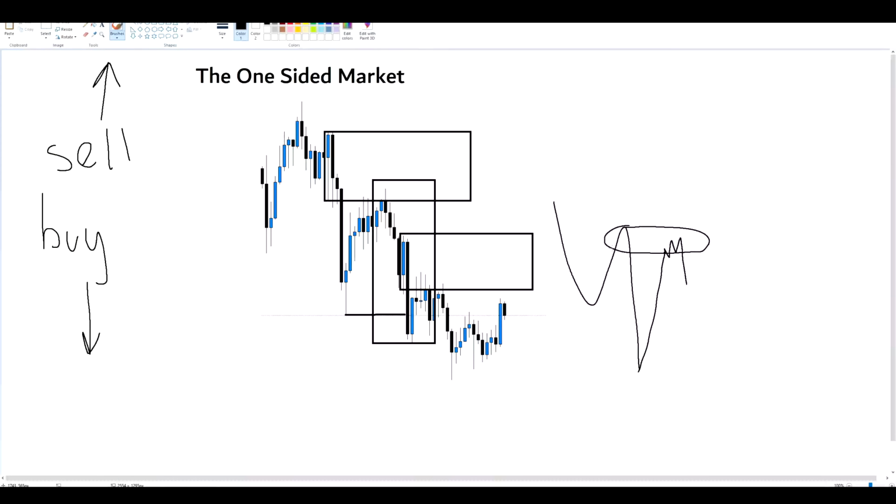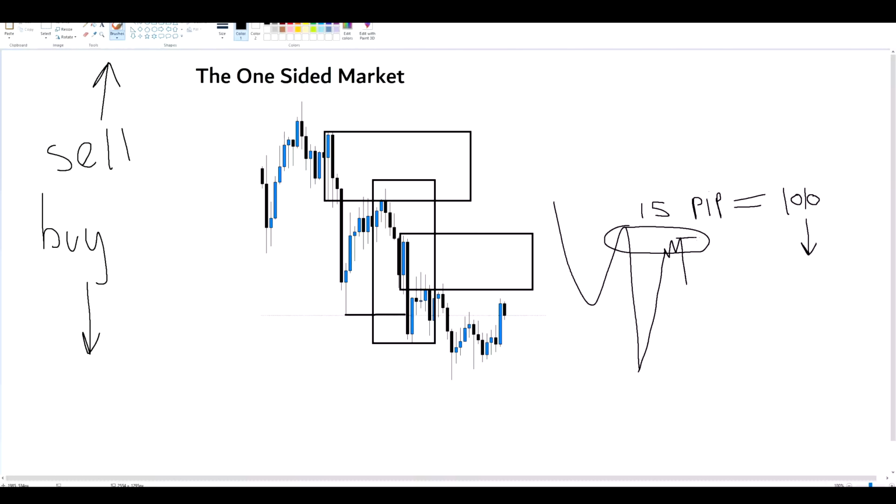So your risk went from a possible like 15 pip stop loss, and remember, pips don't matter, but the thing is, the bigger the stop loss is, the less leeway you have in using a higher lot size. Now, if I have a 15 pip stop loss, that means I'm going to have to lower my lot size for 15 pips to equal 1%, because at the end of the day, we only want to risk about 1% or lower.